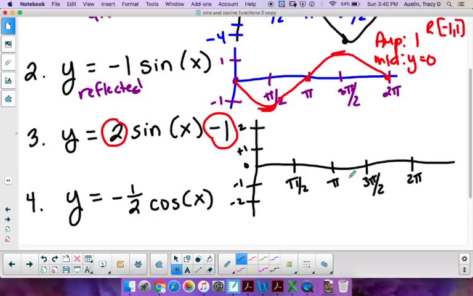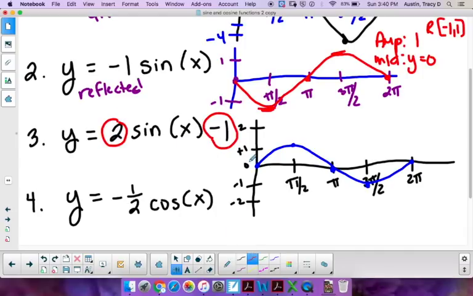So in order, as far as what's been done to the function, you first multiplied it by 2, actually, and then subtracted 1. Okay, so order of operations. So if I first multiply by 2 and then subtract 1, let's put up my normal graph just so you can see how this works. There we go. So this is the normal sine function from negative 1 to 1, right? Each piece gets multiplied by 2 and then you subtract 1.